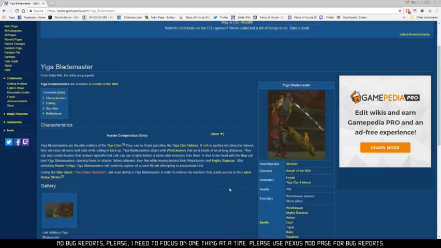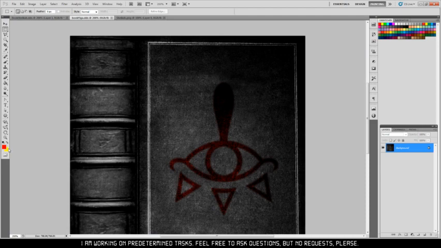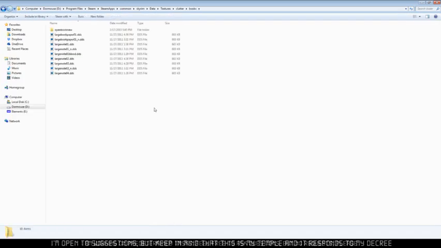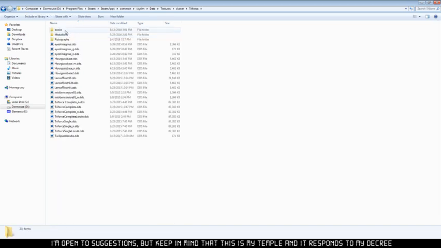These guys will be really fun to... Yellow seems to be in there as well. So these guys will be fun to implement in 6.7. Yiga book. Oh, that's right. Clutter. Triforce books.